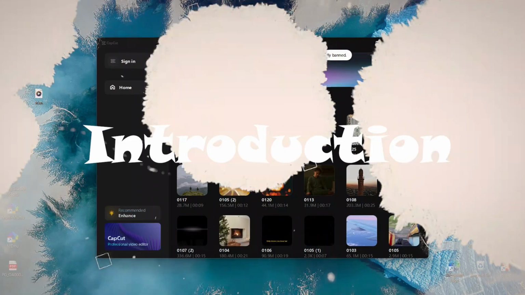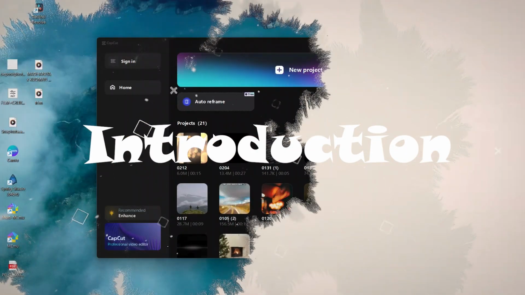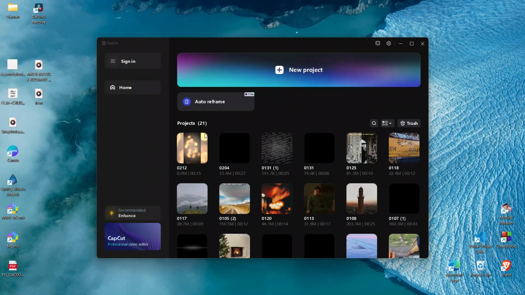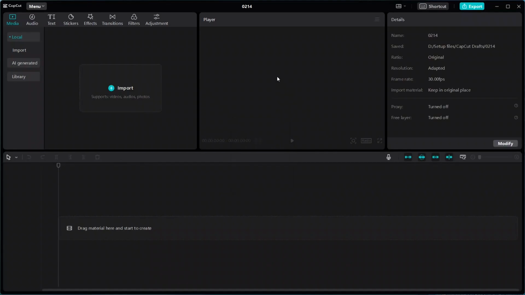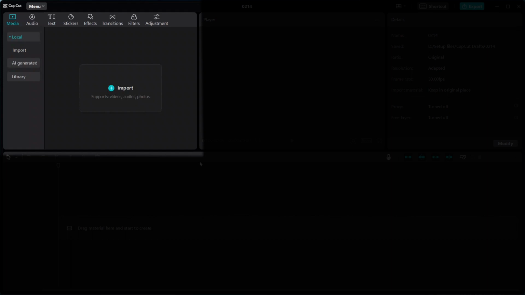So this is a welcome screen where you can see saved projects and open them directly from here. Let's create a new project. Okay, so here is the first interface of any project. Firstly, you can see these 4 panels. This is the panel where we can browse media and access media from anywhere on the PC. We will use this panel to open photos and videos from the PC into the project.